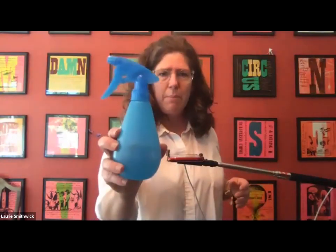Now, one of the things that we've learned as we've done a couple of these classes is that the blue ink, and maybe in some cases the black ink, is a little bit on the thick side. And what happens when the ink is too thick is it doesn't stick to the plate quite as well as we need it to. So what I want to recommend, and right now is a great time to do it, or you can do it when we start working, is I would love for everybody to have either a spray bottle of water if you've got one, or a cup of water that you can dip your paper towels into, okay?